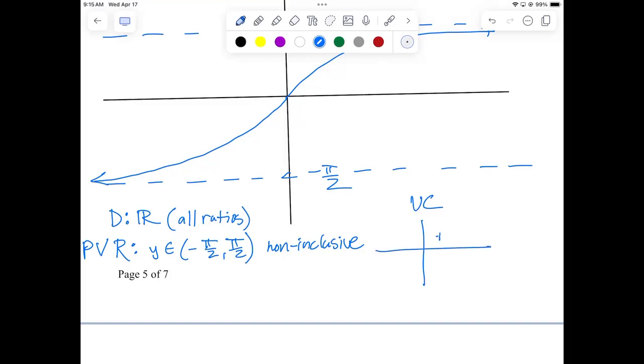It's going to be positive in quadrant 1. Tangent's positive in quadrant 1. It's negative in quadrant 4. It goes up, but we have an open circle there, and it goes down, and we have an open circle there. So this is also the half moon, isn't it? Which, for the most part, is the same as arc sine, minus the endpoints, right? Minus the endpoints. So that's kind of cool. You don't have to memorize a whole other PVR.